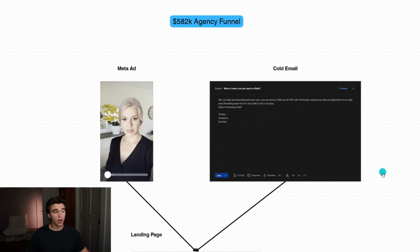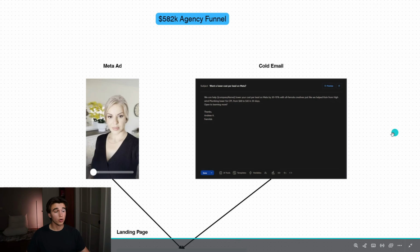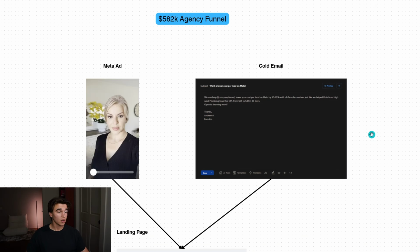Now, the other thing we rely on heavily is cold email. So this is an example of one of our cold emails. If you are not familiar with cold email, this is something I'd recommend you implementing into your lead gen process if you run a B2B agency or anything like that, because you're going to be able to reach your ideal client at a really low cost. It's not expensive to run these, and I typically recommend that agency owners send out between 100 to 200,000 emails a month. And if you're getting just a 3% positive response rate or a 1% positive response rate, you can get dozens of clients through cold email. And this is something that not a lot of agency owners know about or rely on.